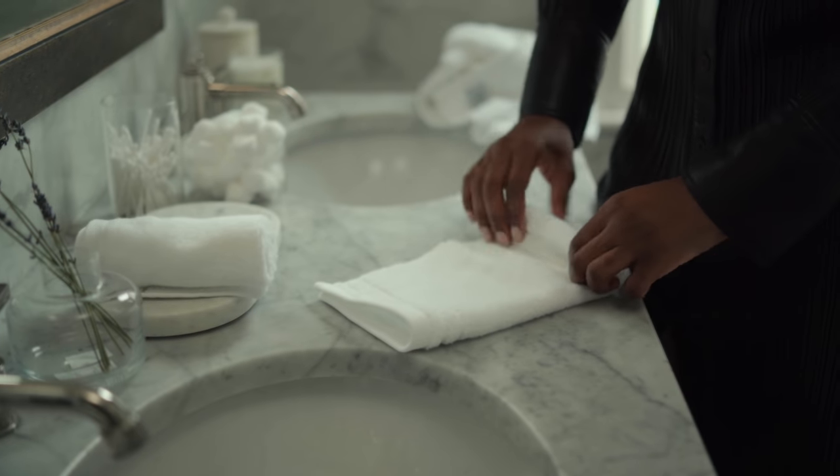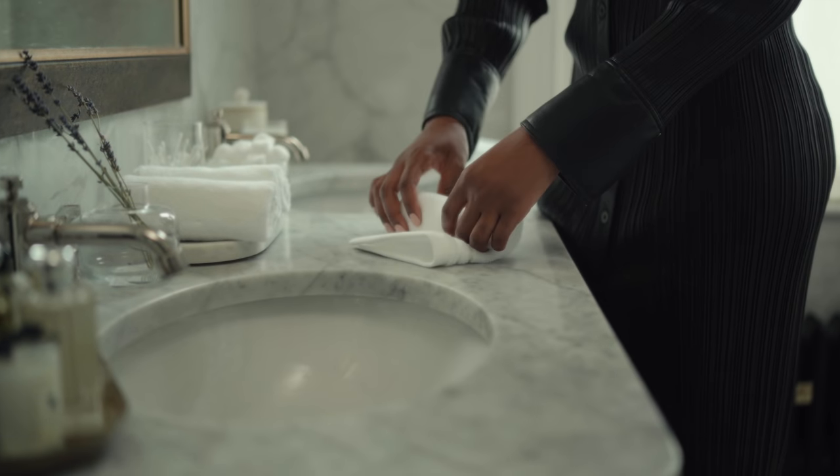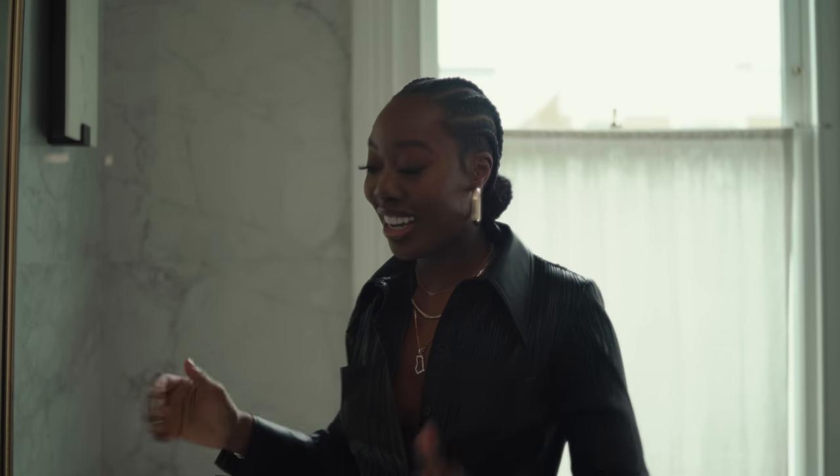So one thing that I really like to do is have fluffy white hand towels for my guests. I like to put them on a little tray just so that people can see them, quite elevated, and they know to use them. I like to use white fluffy towels because I ain't ever trusted anybody that doesn't have white towels — I think you've got things to hide, not being funny. Don't shoot the messenger.